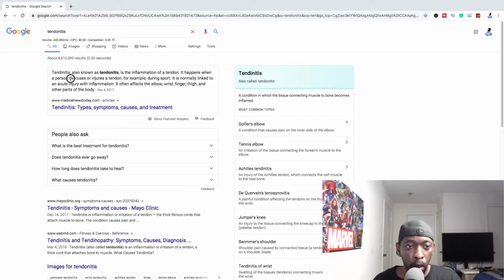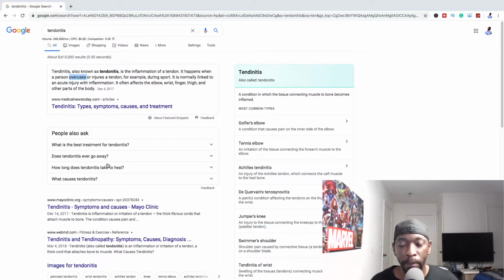here goes one: overuse. So the way you do this, you can get a pen and pad, or you can open up Notepad if you guys are on Windows, open up a text editor if you guys are on Mac, and start by writing down these LSI keywords.